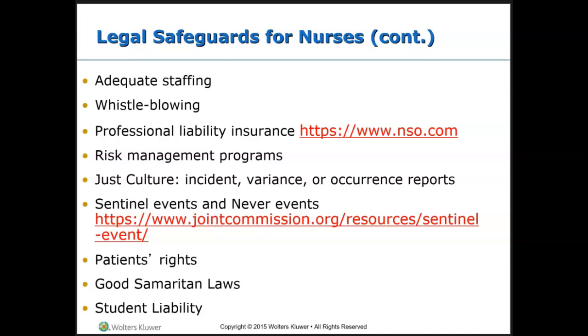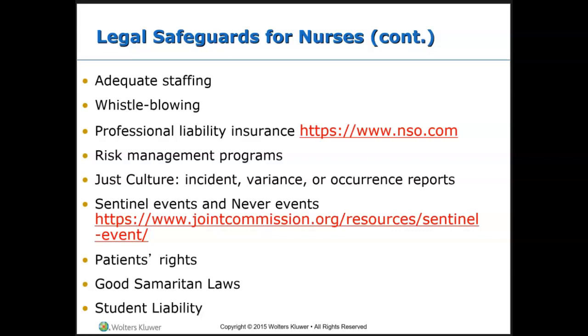A just culture encourages open reporting of errors and near misses, right? So when we say just culture, that means if you make a mistake, you want people in medicine, nurses, CNAs, doctors, everybody, right, to own up to it immediately so that we can try to reverse it so that it doesn't kill our patient, right? That's what a just culture is. We have that security knowing we can speak up to help our patients, right? A near miss is when something almost went wrong, but luckily it was caught before it happened.